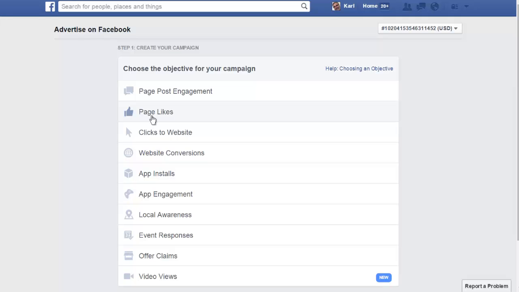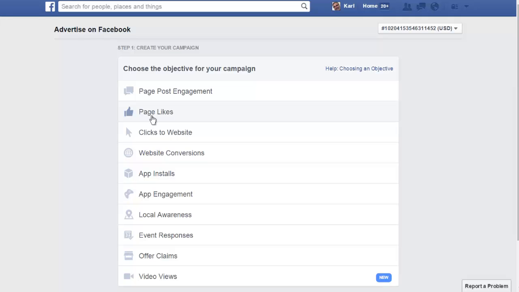Not true. If you don't have an active page, if you don't have a page where people are liking your posts and commenting, sharing it, that type of thing, very little of your page content, no matter how many likes you have, will get to the news feed. And the news feed is where people actually see your information. Very few people go directly to your page. The home page of Facebook is the news feed. However, without page likes, you aren't going to get much content shown either. So you first have to start with page likes if you want your content shown.